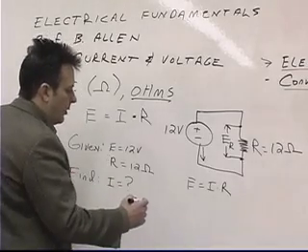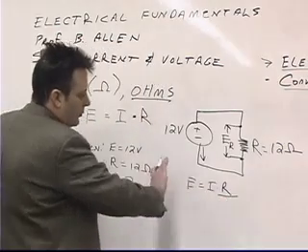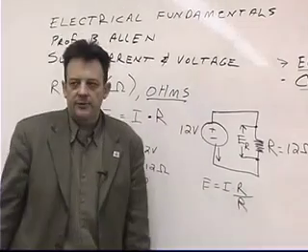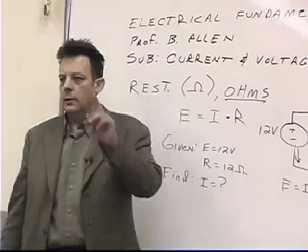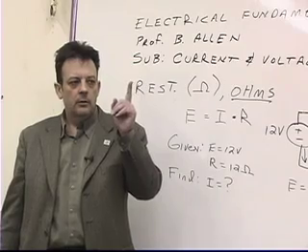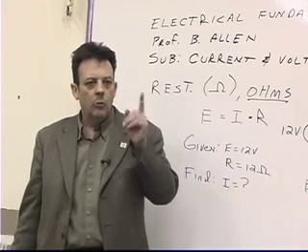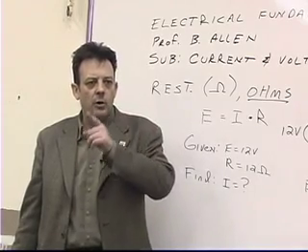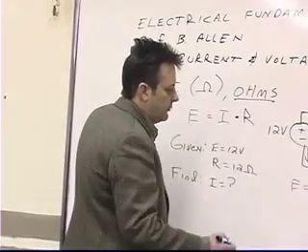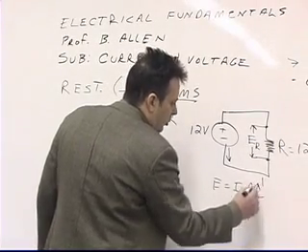If we were to divide the right side of the equation by resistance, what's anything divided by itself? 1. So 10 divided by 10 is what? 1. 0.031 divided by 0.031 is what? 1. A park bench divided by a park bench is what? 1. I'm joking a little, but it's 1. Anything divided by itself is 1. So this cancels out, and this becomes 1.